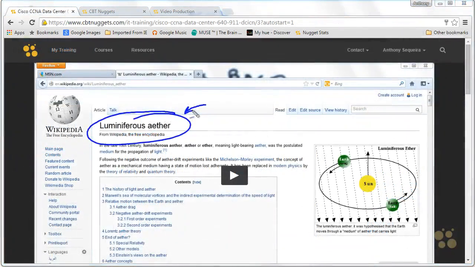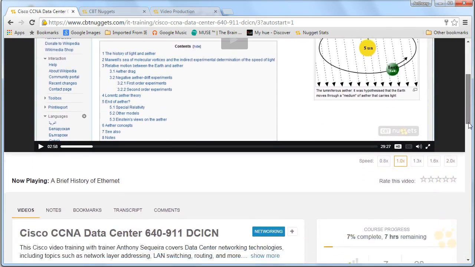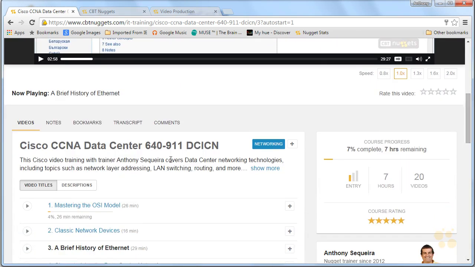If you should want to go deeper with your exploration of these important topics, as I said, I've got PDFs for you that you want to check out in your Nugget Lab files. Also, when it comes to Ethernet, there is a specific nugget you might be interested in. If you go into your Nugget courses and you find Cisco's CCNA Data Center 640-911 DCICN, how's that for a title? The world we live in, right?